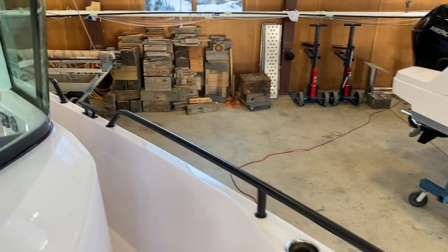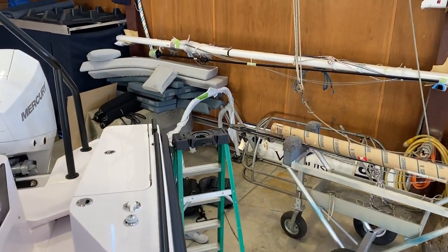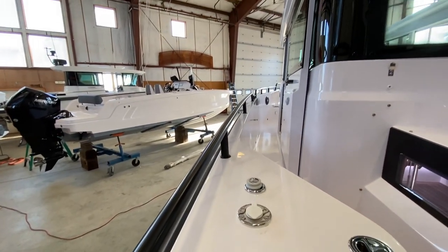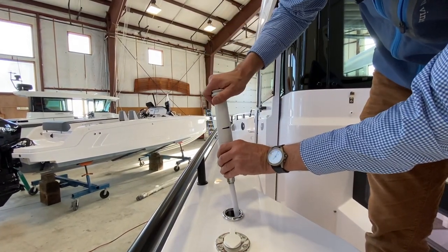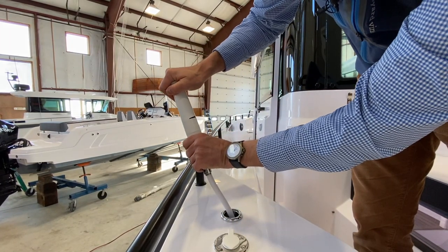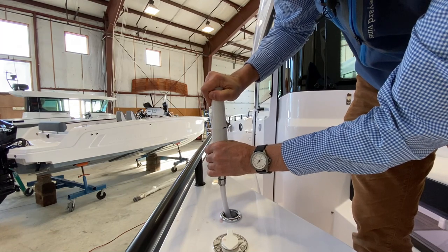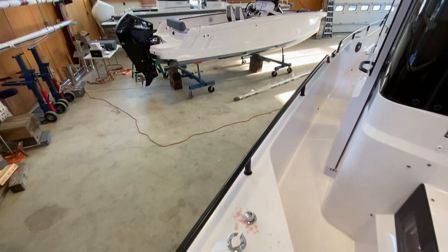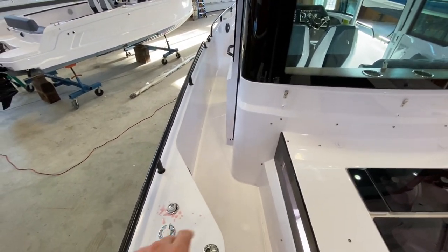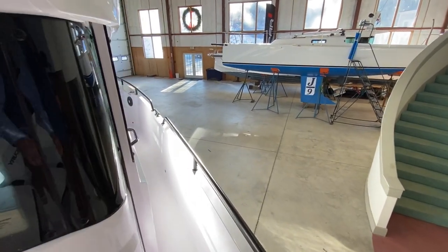It's always good to be aware of what that water pump sounds like. Sometimes we get calls from customers who are hearing the pump cycle on and off at random intervals. One thing to pay attention to is making sure all the valves are closed. Most commonly, we find that the shower nozzle here in the aft shower could just be ever so slightly turned on, oozing out some water, and that will affect the pressure. If you hear your water pump cycling on, make sure to find all the fittings around the boat — right here underneath the helm chair, underneath the sink, and in the head — and you'll likely find a valve that's slightly opened up.